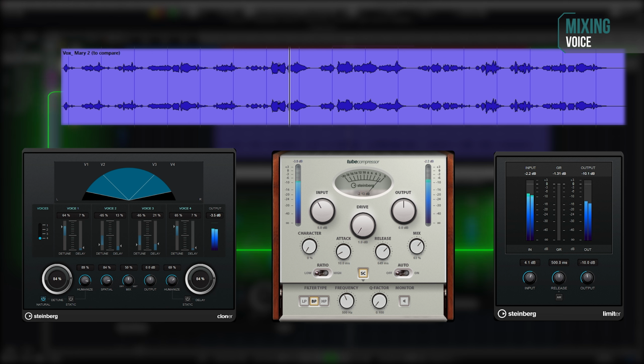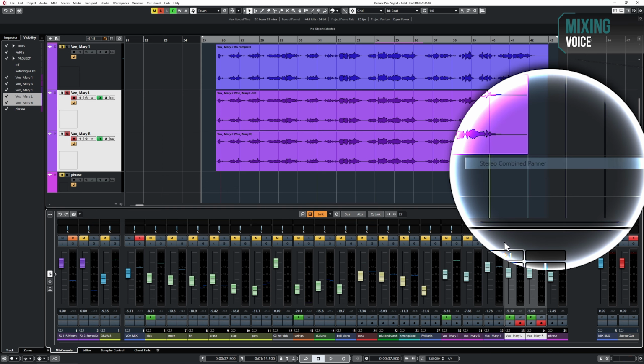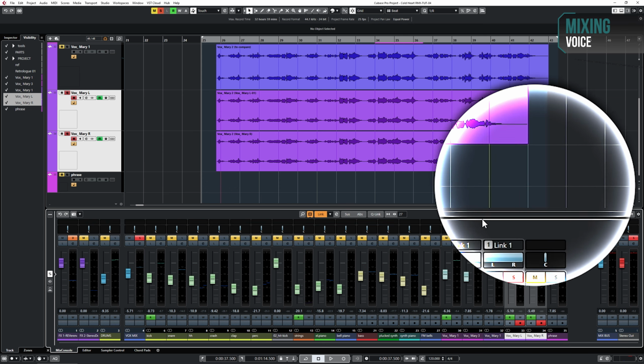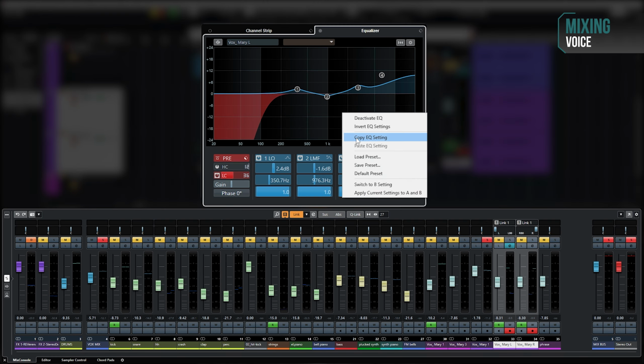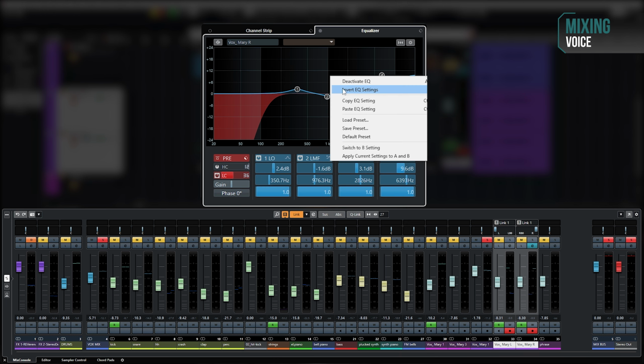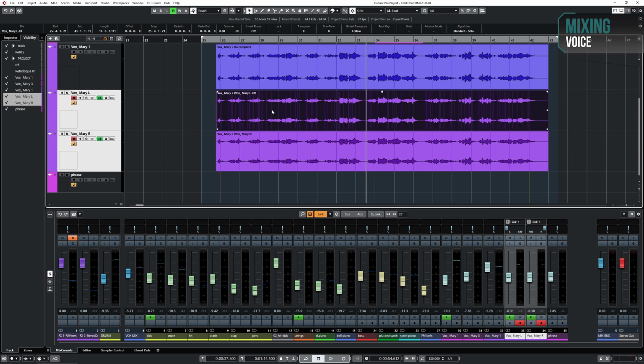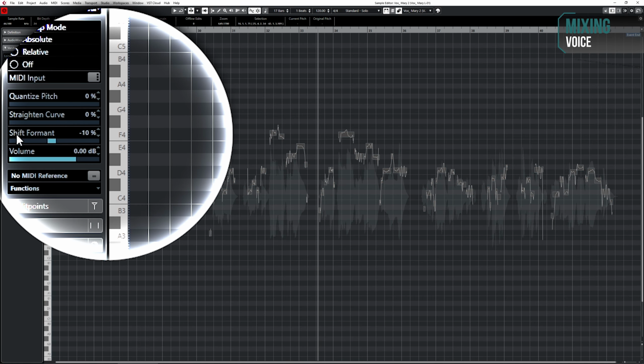Okay, it's not bad, but I can further improve it. So I duplicate this track and I set both channels on a stereo combined panner that allows me to move the left and right pan independently. Last, I copied and pasted the EQ settings. Then left click and select invert. Maybe I put back some high end. In this way, I just created a little difference in terms of frequencies between the two tracks in order to avoid phase problems. I can further improve this technique by slightly changing the waveform. To do that, go into Wave Editor, select all, and move the Shift format slider by a touch.